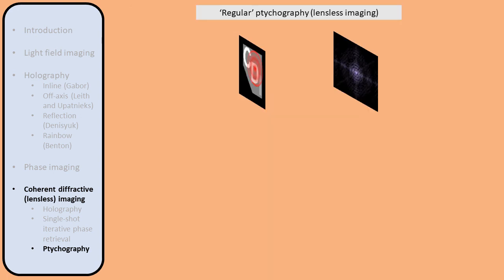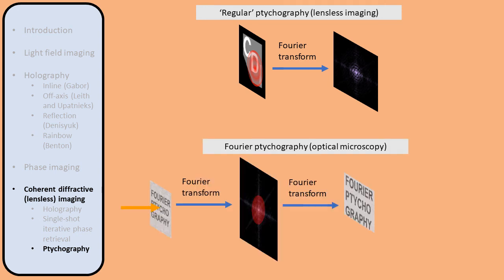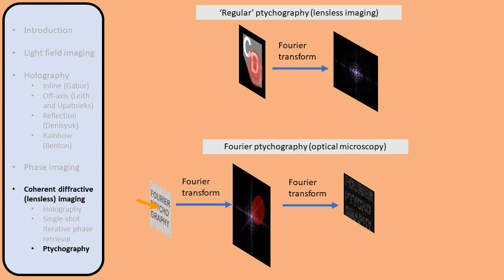Note the similarity between regular ptychography and Fourier ptychography. In regular ptychography, we can scan a sample across a fixed probe, and measure the intensity of the far field, which is given by the Fourier transform of the transmitted field. In Fourier ptychography, the Fourier transform of the sample is shifted across the fixed lens transmission function, and the intensity in the image plane is measured. Because of this similarity, the same reconstruction algorithm can be used for both applications.